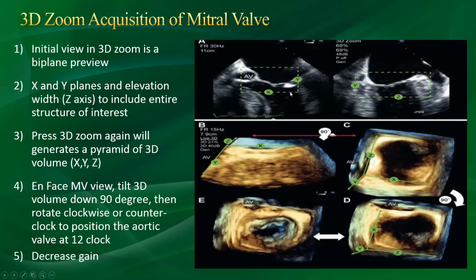to get your box. So you have your X, Y, the depth, and the lateral width. Okay, you acquire that, and you're going to have what the 3D offers us, the lateral elevation, so you can get another perspective that we don't see with 2D. So if you can see here, I'm at 125 degree here, because I see the aortic, I'm at 0, sorry, here, you can see some 5-chamber view. When I added elevation, I went to around a 90 degree perspective. So I have the lateral width, elevation width, and depth. Then you hit the 3D zoom button again, and that will acquire the pyramid, the 3D zoom pyramid, when you have your X, Z, and Y.